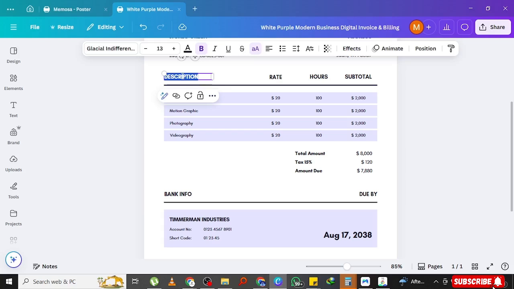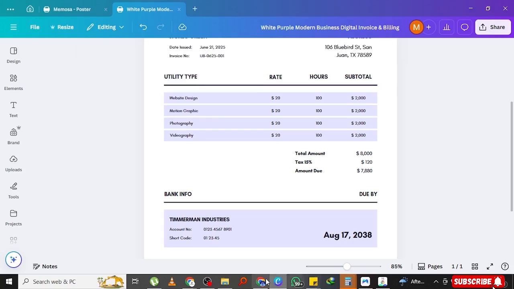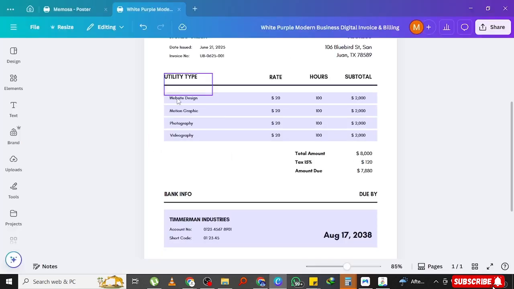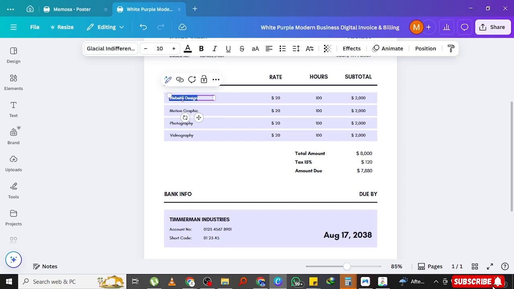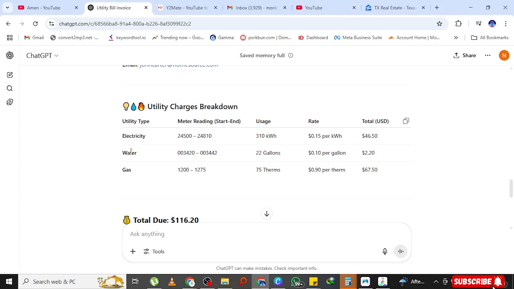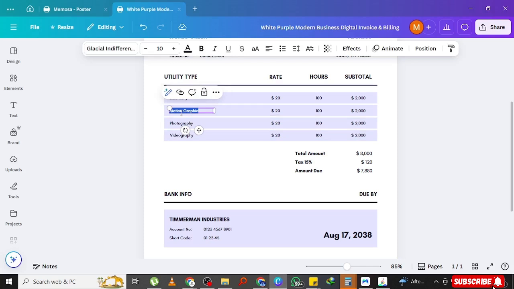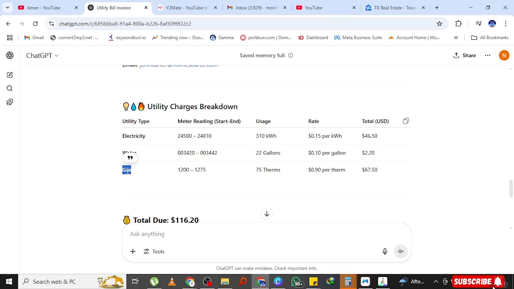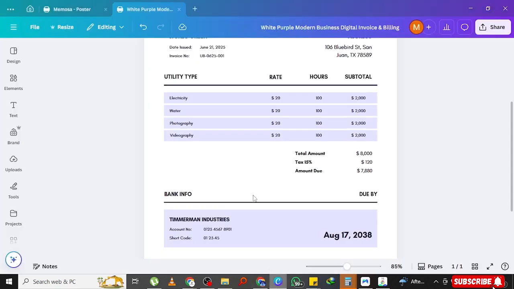So looking at the utility bill, this is what I now come here, I copy utility type, and I'll create utility type, and I'll go back here and I'll start electricity, copy, come back, and I'll copy here electricity, control V, and then I'll come to the second one, which is water, copy, come back, and I'll click here, control V, water, and then I'll come back here, gas, control V, and then I noticed, remember to be very keen on the SI units that are used to measure in different countries.